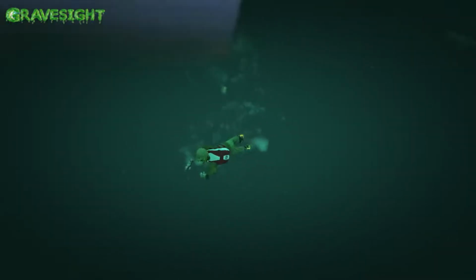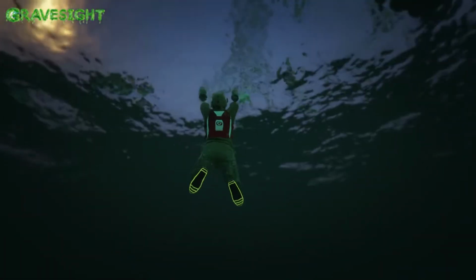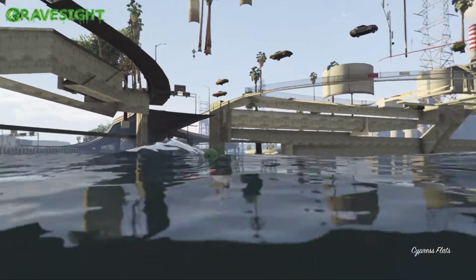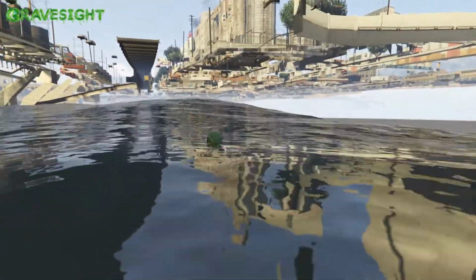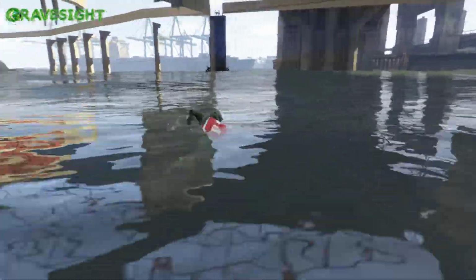I keep falling. Where's the edge? Where's the edge of the water? There's like an edge of water down there. It's weird how the map is made. So check this out, you guys. I am under the map, in the water, and then right around the corner here, there is a location that we can actually go and stand.